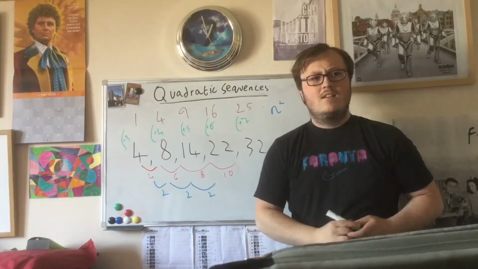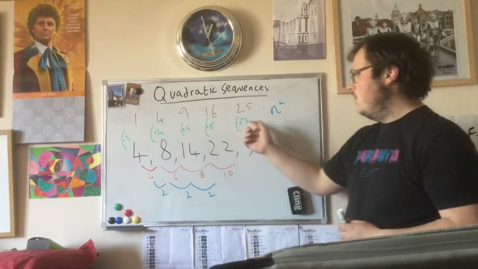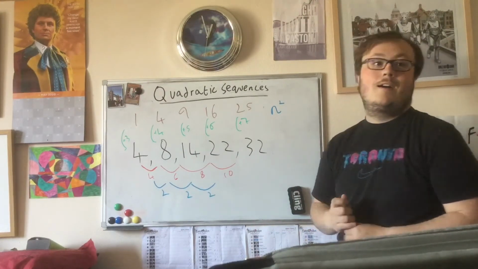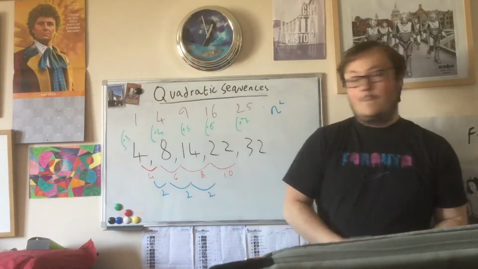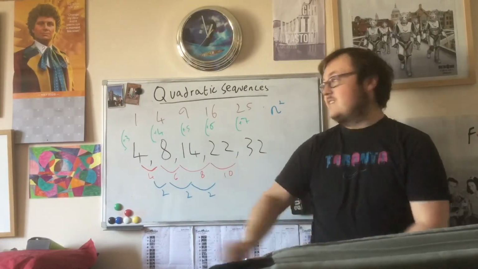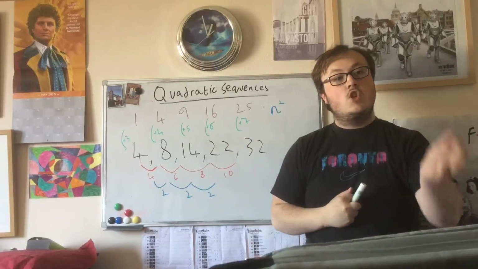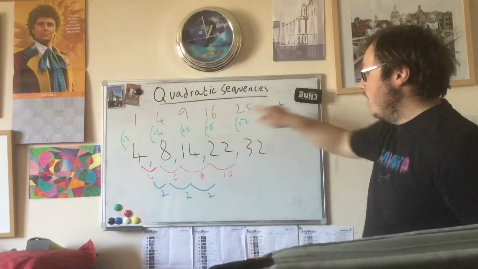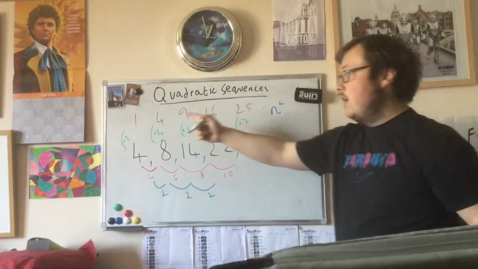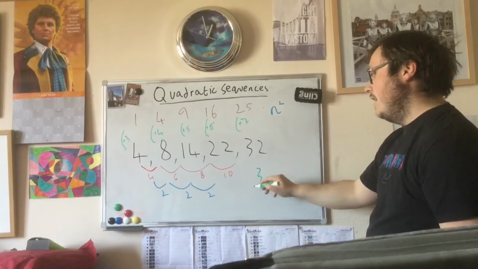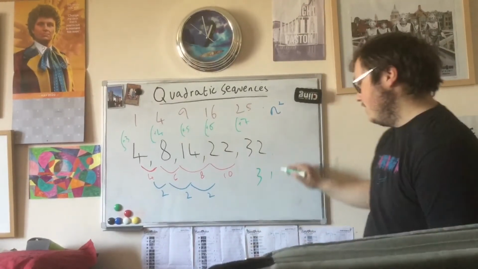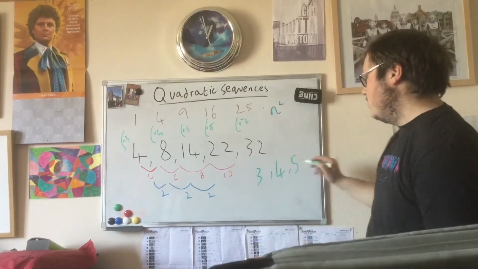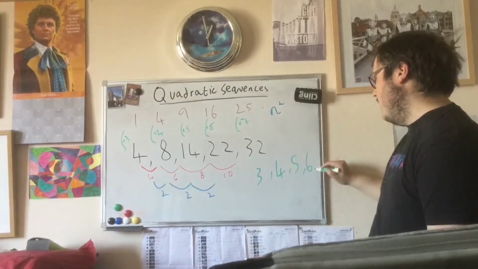What? That's a bit weird. We're adding on different numbers every time. That's bizarre. That can happen though. Sometimes you might end up with differences that aren't the same, so you have to do more to make it work. Now I'm just going to write over here those set of numbers. So the difference between 1 and 4 is 3, 4 and 8, 9 and 14, 16 and 22, and 25 and 32.